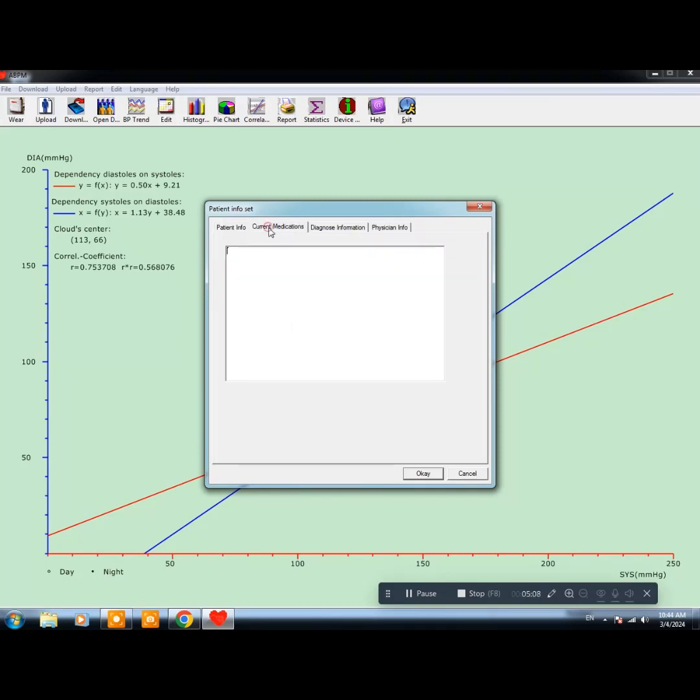The current medications over here will let us write any medication on this report. Diagnose information, we can write any diagnosis from here. Physician info will tell us if you want to write the assistant, the physician, and the physician comments, or any comments that the doctor would like to add here. And the name, and there's the assistant. We press OK.